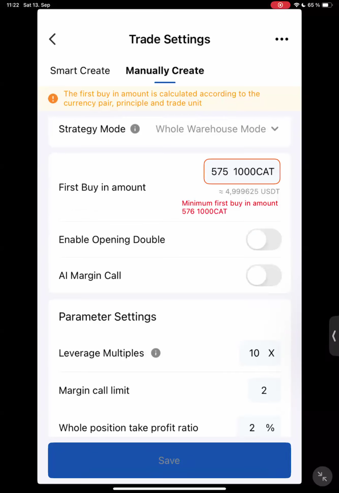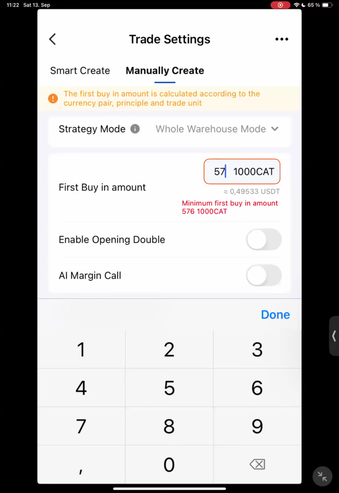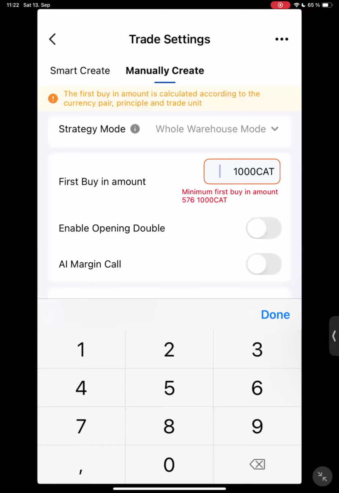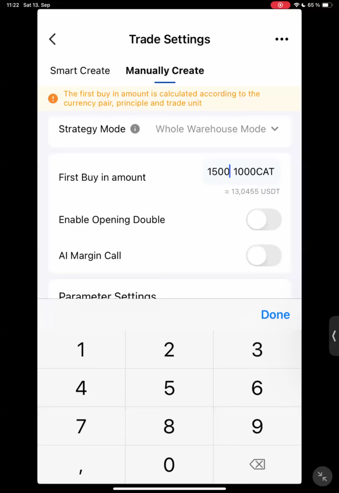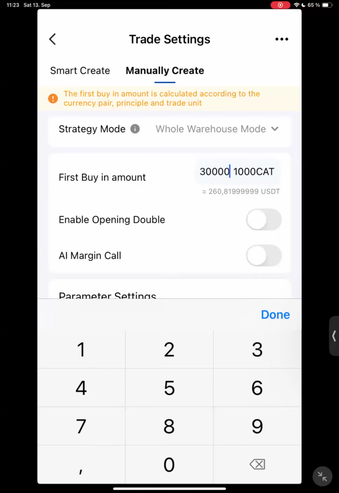The only thing I'll change is the first buying amount. The minimum here is 576. But let's say my capital is 100 and I would like to input 30% of 100. Let me do it 30,000.